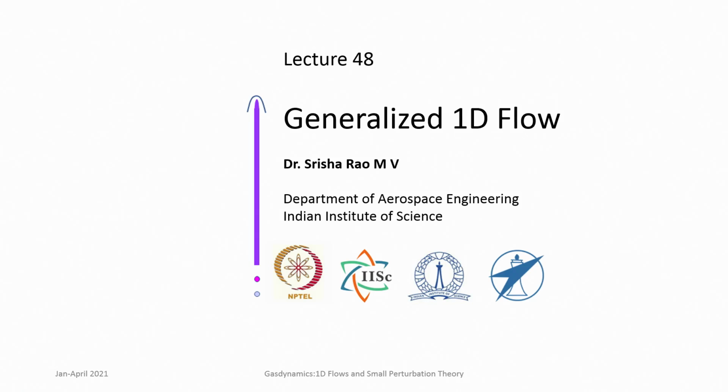So, let us look at a generalized flow in quasi 1D, which consists of a combination of various parameters like variations in area, there may be friction, there can be heat transfer. There is also an additional factor which we had not accounted till now, which is injection of mass, if mass is getting added. This is typical in cases of, say, propulsion systems where some fuel is getting injected into the flow, then there is a mass addition also happening. So, we will look at these cases.